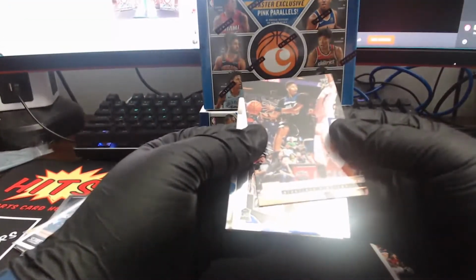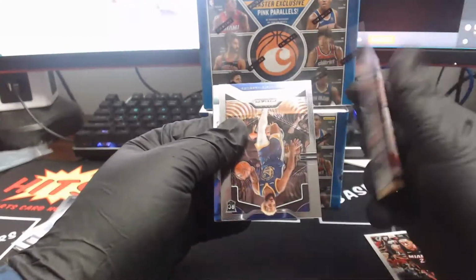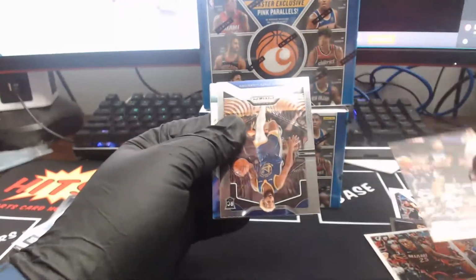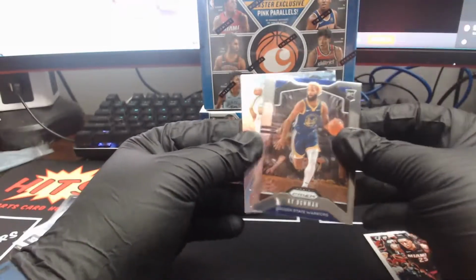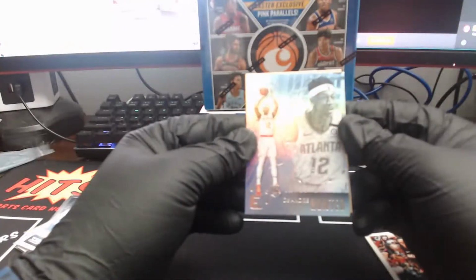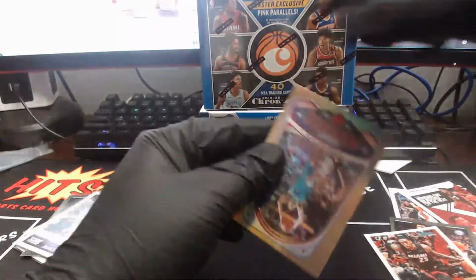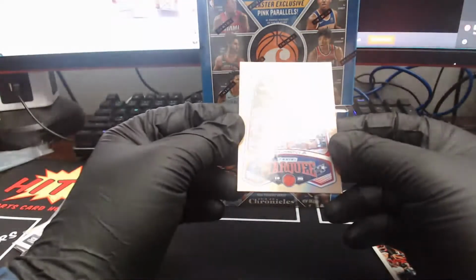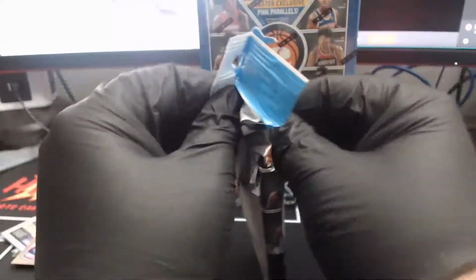We have a Jarrett Culver. If you'll notice, this has the orangish gold, almost a peach color to it. It's not numbered, but it is a parallel. Put that to the sleeve later pile. Kai Bowman Prestige. I forget what they call these, but they're a really cool card where you get the black and white, and the full color on the side here. DeAndre Hunter. And our marquee card is PJ Washington, obviously from the Charlotte Hornets. That's a gold parallel on that one. They usually have, I believe, a silver background.